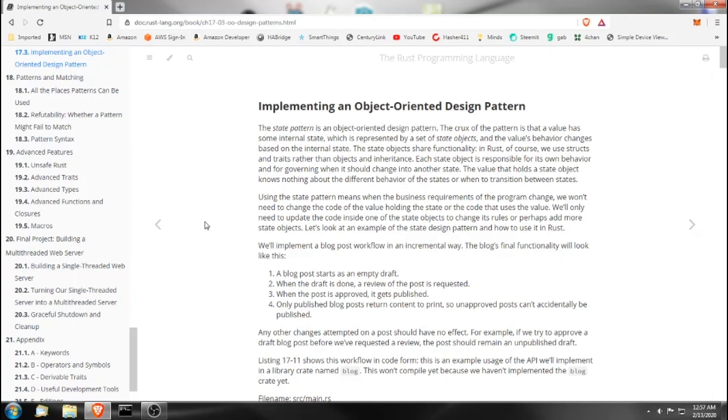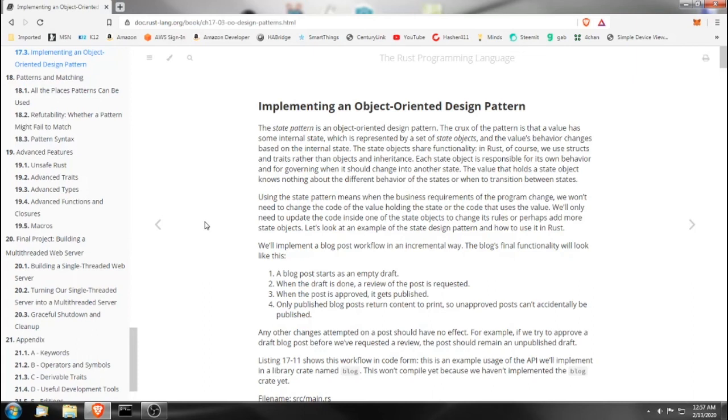Implementing an object-oriented design pattern. The state pattern is an object-oriented design pattern. The crux of the pattern is that a value has some internal state, which is represented by a set of state objects, and the value's behavior changes based on the internal state.